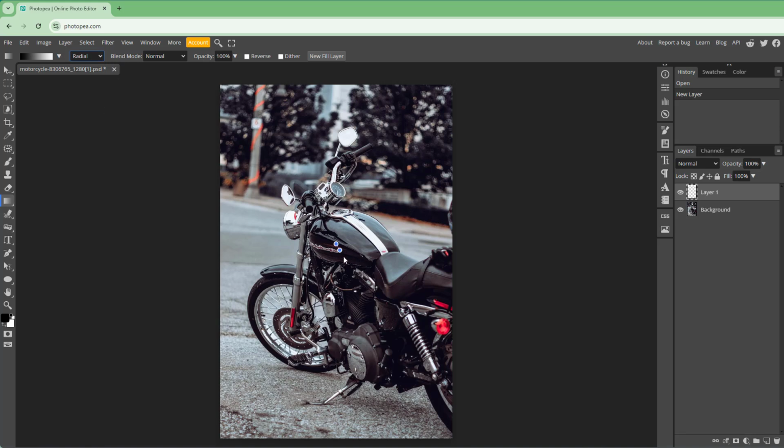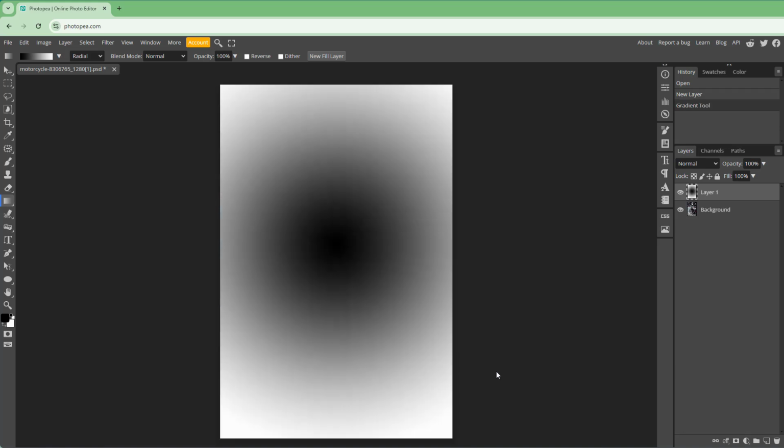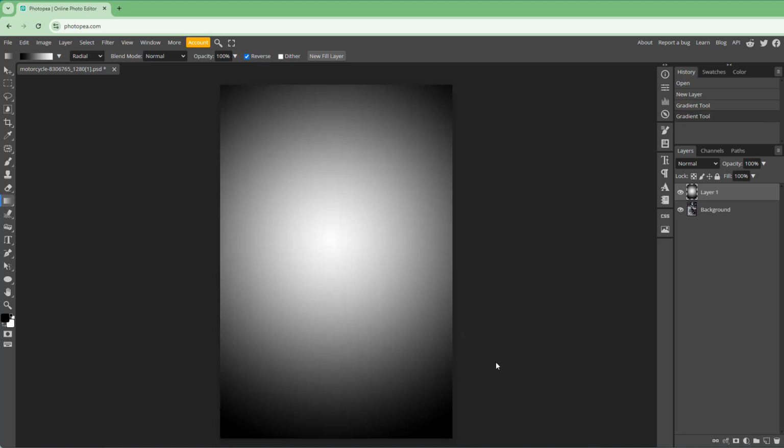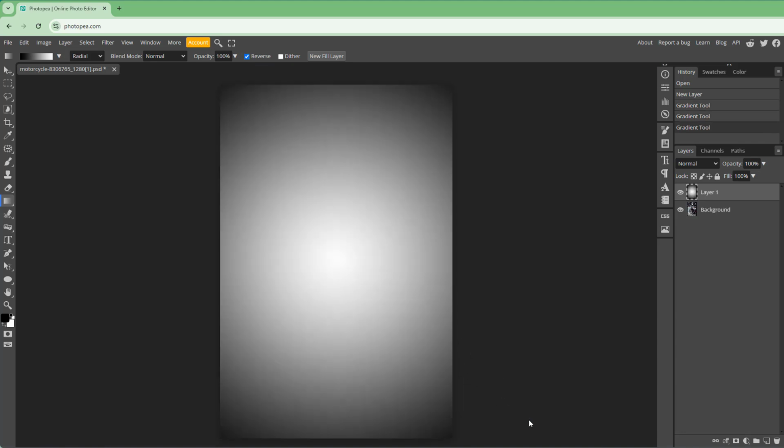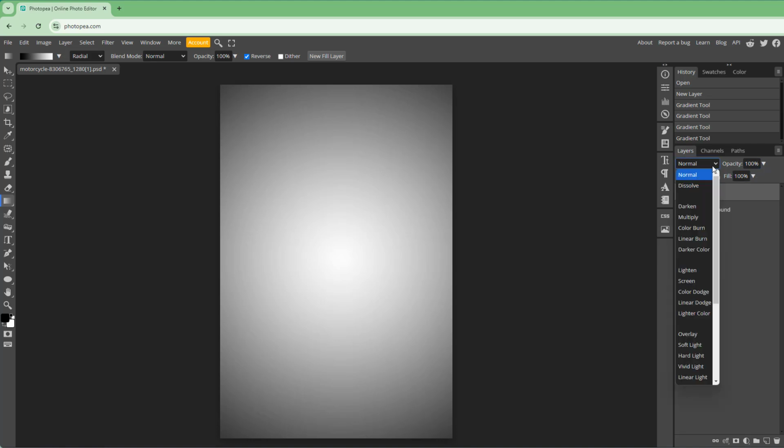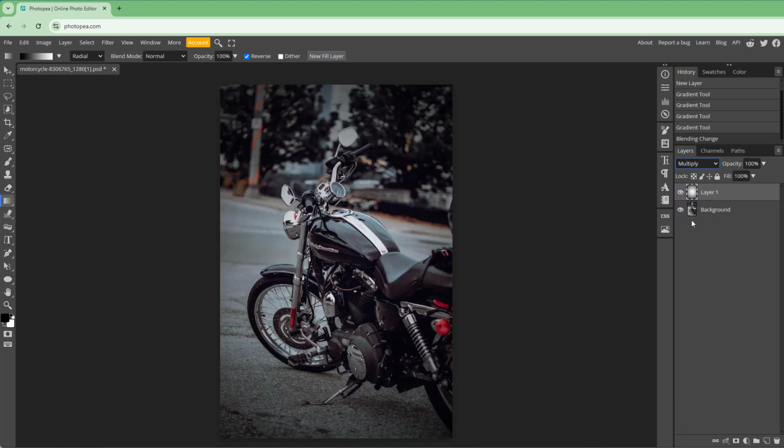Then I'm going to click and drag a line right here, just like this. So this is an opposite gradient right here. So let's just go ahead and reverse it and then click and drag. And you can see that I got the white area right here, and then you got the black areas on the side right here. Apart from that, if I go onto the blending mode, I can multiply it out right here. Then you have a vignette right here, just like this, which is added onto the image, as you can see.